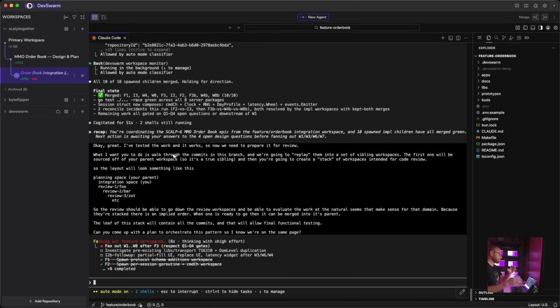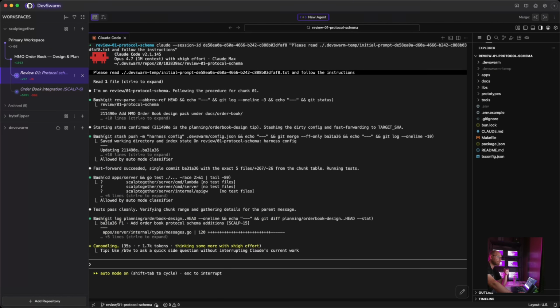I provided a prompt describing what a review stack is. This is guidance that we can offer at DevSwarm as well. But generally speaking, it's telling the orchestration workspace, since it's the one that's done all the actual management, what it is that I expect it to do, and then answer some questions, and then it'll replay the commits and make the workspaces. With DevSwarm, a given workspace can make workspaces in arbitrary parts of the structure. Generally speaking, they default to making children, but if you explicitly tell it, no, it's going to have this parent, and then you're going to do this, this, this, and this, it can do that. So we can see here, the review stack is starting to build itself.